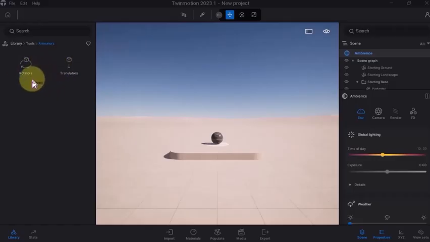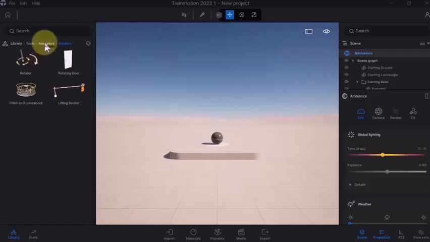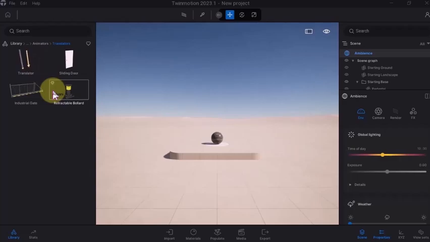There are two sections here. One is rotate and the other one is translators. Well, as it is obvious, in rotators you use animation which rotates, and in the translator you kind of use the animations that move your object.